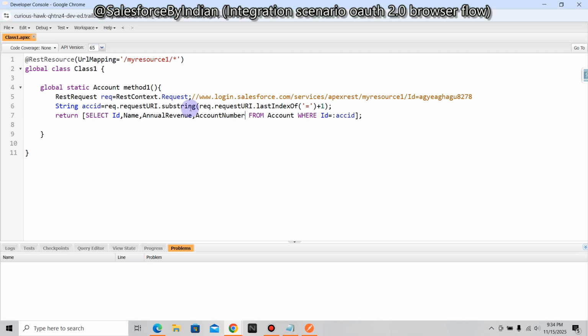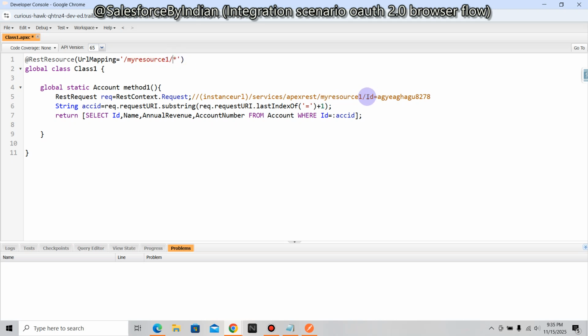So here I have provided a URL right here. It must be the instance URL followed by this path and your custom defined URL mapping. And after your custom defined URL mapping, you have put a star here, right?